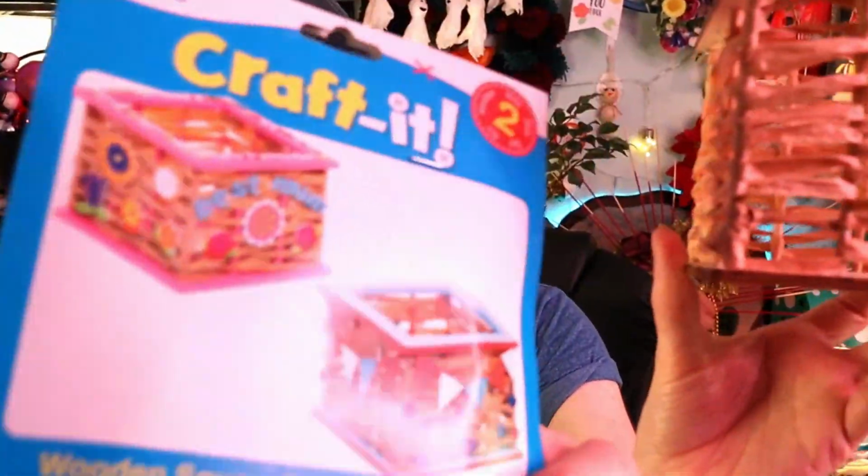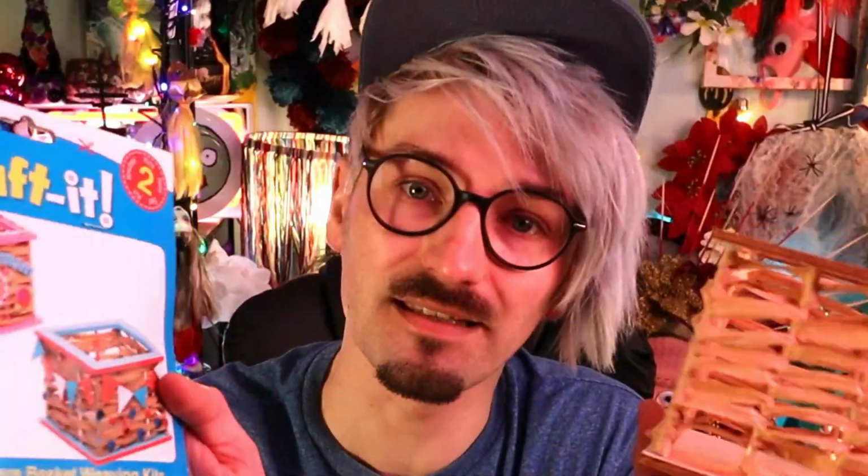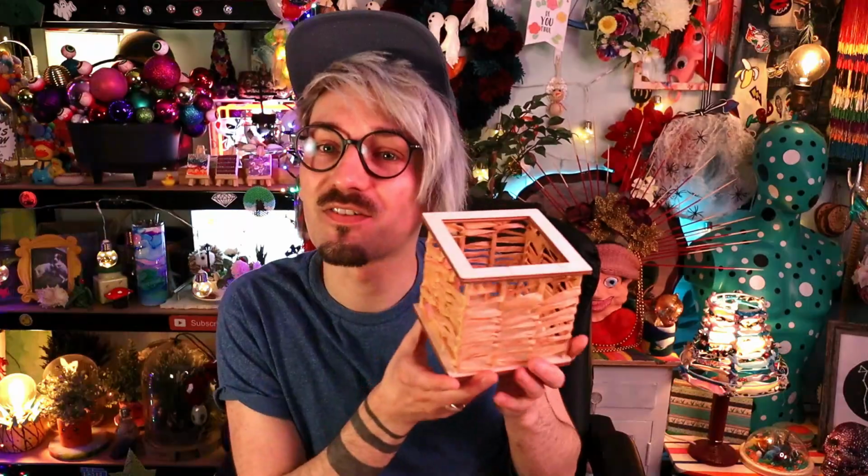Mine looks similar to the picture-ish. Obviously, they've got loads of decorations and stuff, but I thought the kit was gonna have all the decorations inside it, and it didn't. So I could decorate this if I wanted to. I'm not going to, because I don't want to. But if I did, then that's an option. And this took me a while to make, but I actually ended up figuring out a technique that worked for us, and I sped up quite a bit, and it didn't take as long as I thought it was going to take. I would definitely do basket weaving again, but a more professional, nicer basket weaving, not a little tatty thing like this.